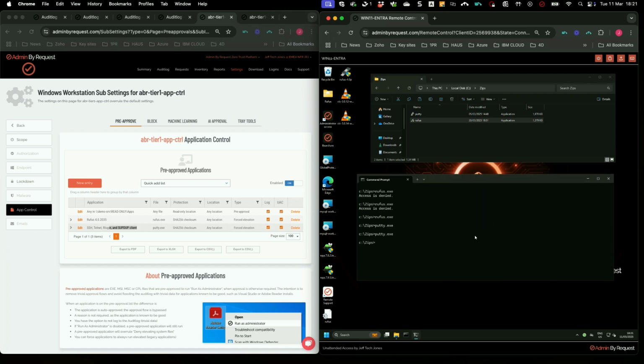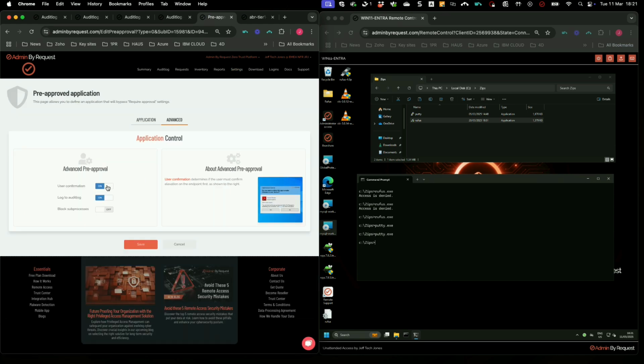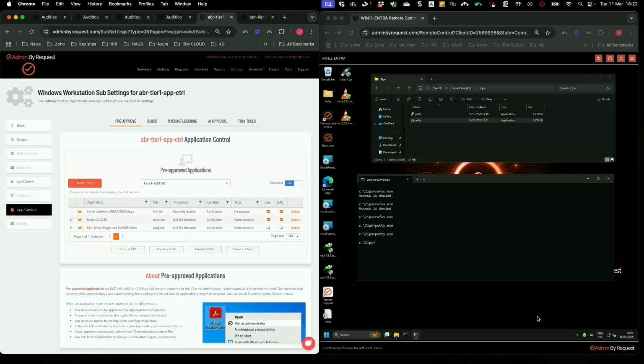So one way to work around that would be to change the user confirmation setting, which is in advanced, to turn that off. Let's hit save, like so. And then back on the endpoint, if we rerun this command, with the user confirmation turned off, that means that you're not going to get this interactive prompt.